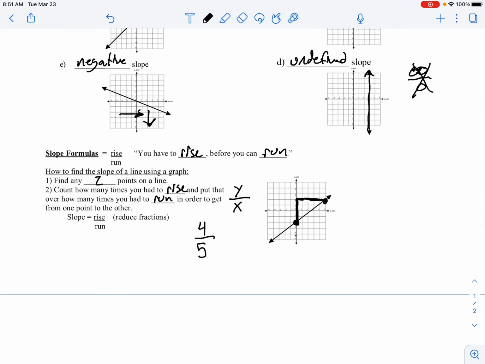So that's it for slope today. Pretty easy to find. So we're just going to be taking a look at graphs. Yep, that's all our assignment is, just checking out graphs. So we're going to find the rise, we're going to find the run, and then we're going to tell what the slope is by making a fraction of rise over run.